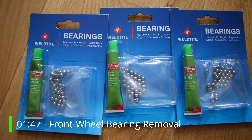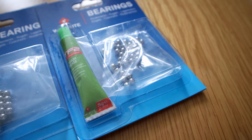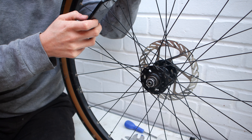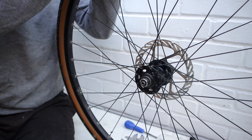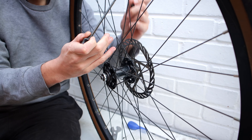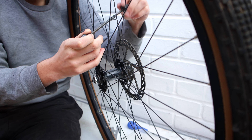I want to quickly talk about bearings because this bike has loose ball bearings, not the more modern cartridge style bearings, so that makes this a little bit more complicated. Now before I actually make any changes, I take pictures of how it is so I can see exactly how it was before I took it apart. Because one of the hardest things with these intricacies is to actually put it back together exactly how it came off, so taking pictures helps you do just that.